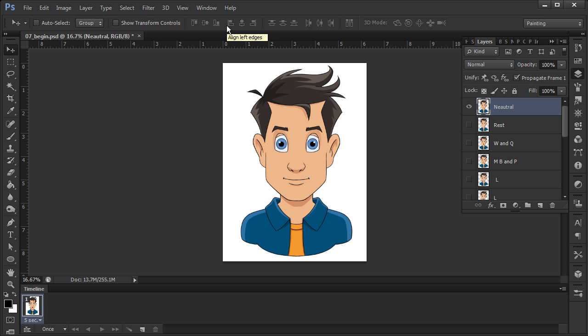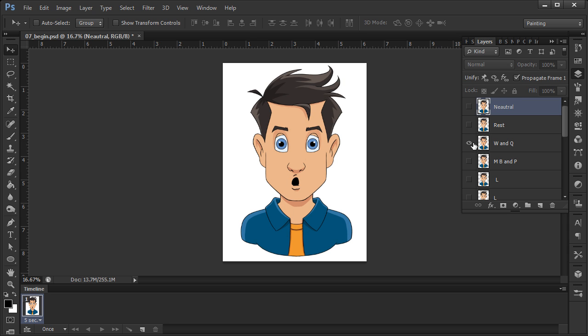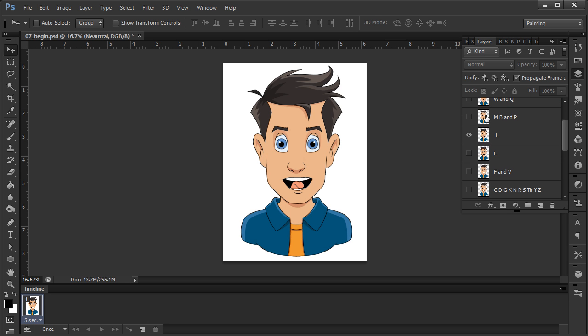So what we're going to be doing is basically animating this little guy here, this character, animating some phonemes, or basically animating some different mouth expressions. Now if you want to know more about phonemes, I have an entire course where we go through and create all of these different mouth expressions. And so these different mouth expressions, or phonemes, can basically be used to sound out all different kinds of words.